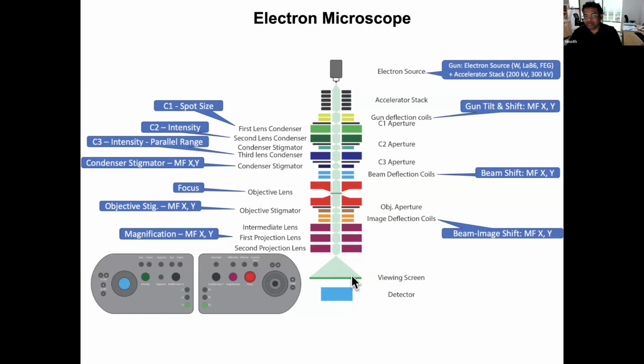As I said in the first slide, microscopes are always good, and with the modern microscope, typically we don't have to do a lot. They are well aligned, and if you keep them aligned, they stay like that for a long time. Even if you come after 6 months or a year, very often you will find that not much has changed, and they are very stable. So with these new microscopes, all you have to do is possibly correct only the objective astigmatism and maybe some of the beam tilt. Otherwise, there is not much to do. This is what I have seen, but it's possible that sometimes you will have to correct other things like gun tilt or C1, C2. That's very rare.